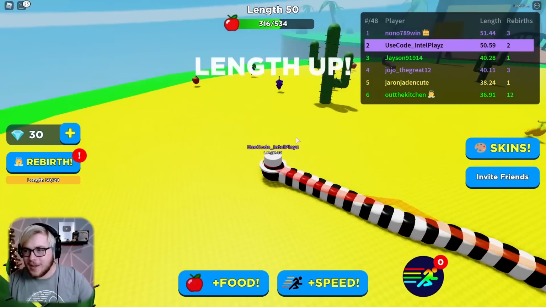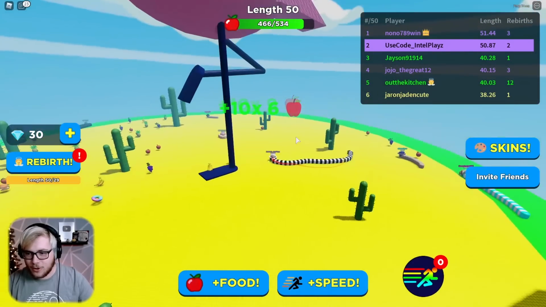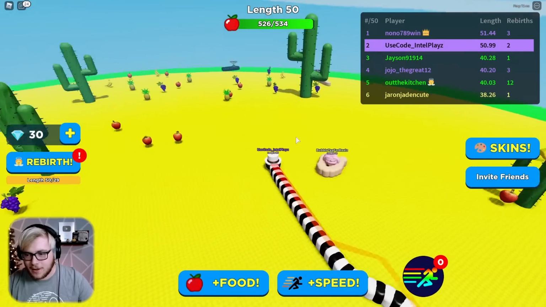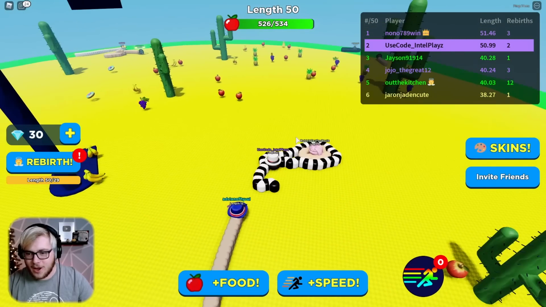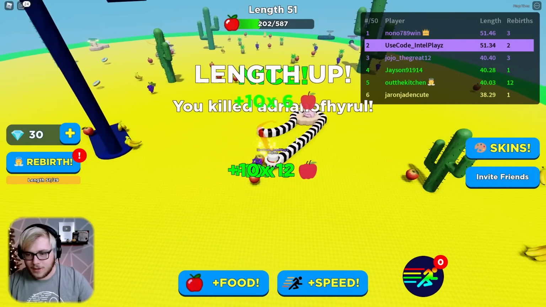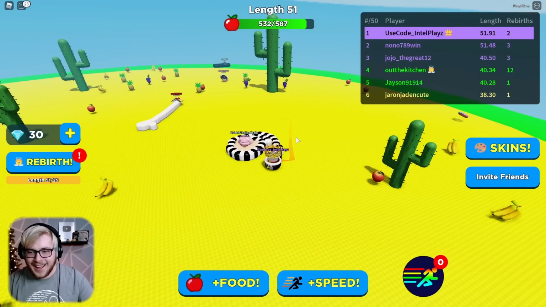Yo, and I'm so OP. I'm number 2 in the lobby now. Can we get to number 1? That is the real question. Can we get to number 1? Let me wrap this person up. Hey, where you gonna go? Oh, well, thanks. That was nice. I can wrap people. I'm number 1 in the lobby.